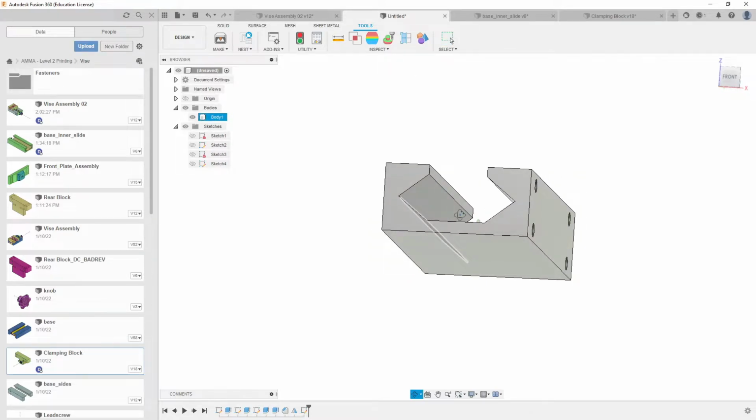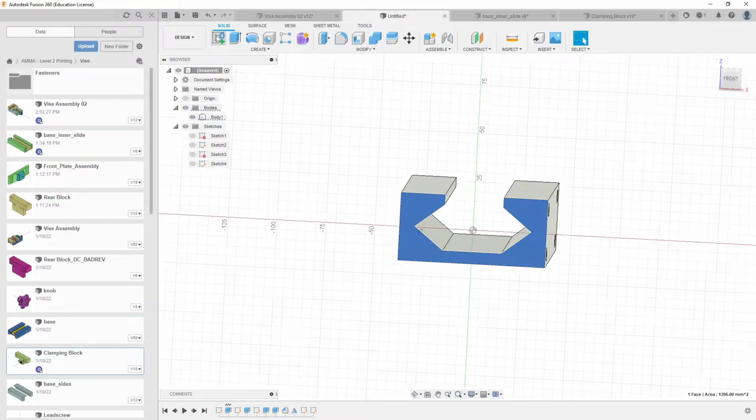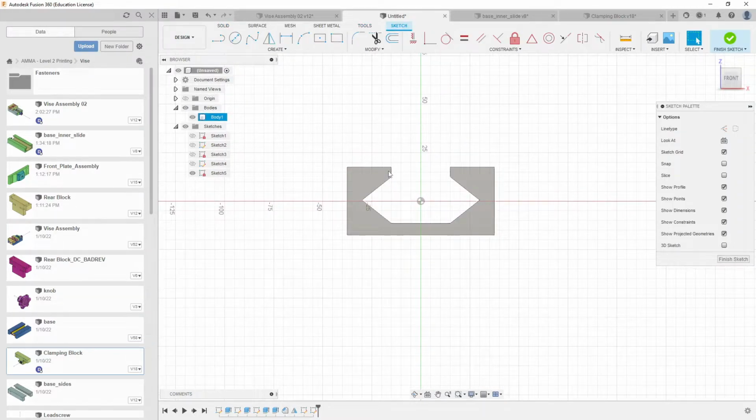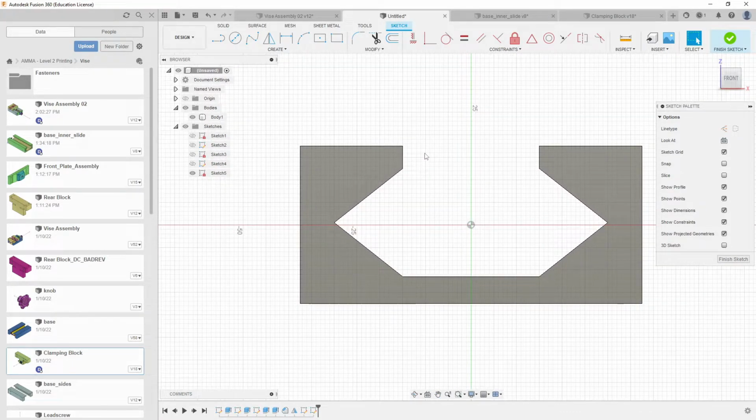And the way we're going to do this is we're going to first make a sketch. So I'm going to pick this face, get back over here to solid, and I need to create kind of an outline around here of what I want to slice out. This again is going to be a little bit strange.